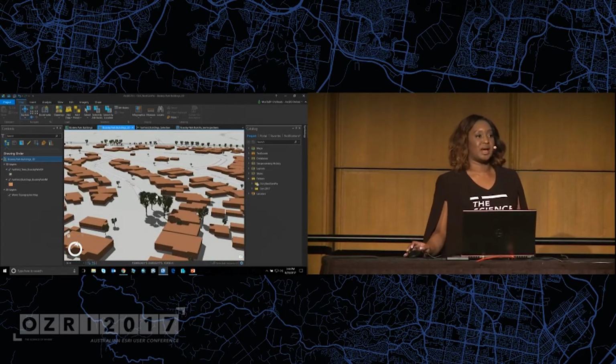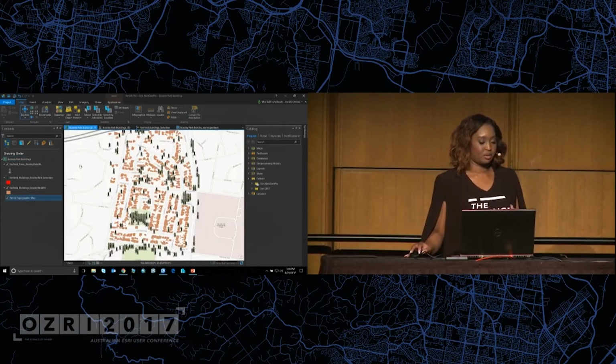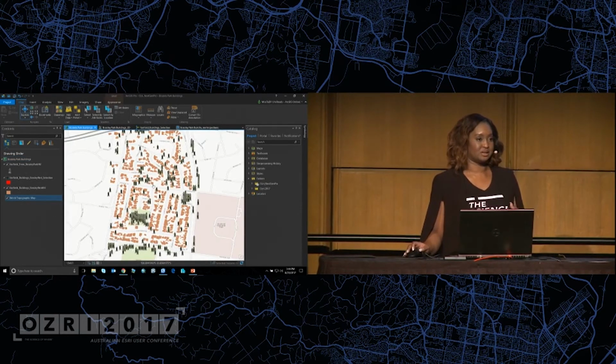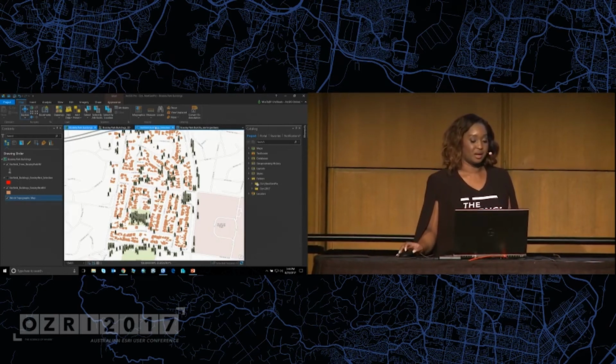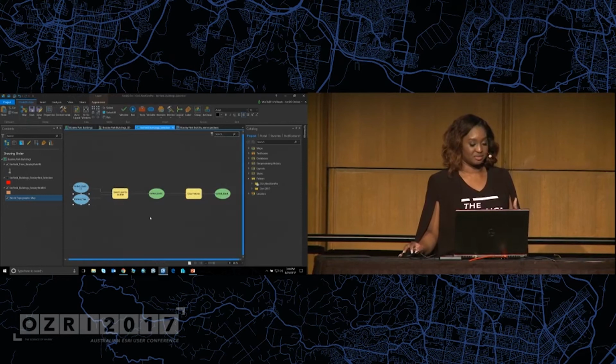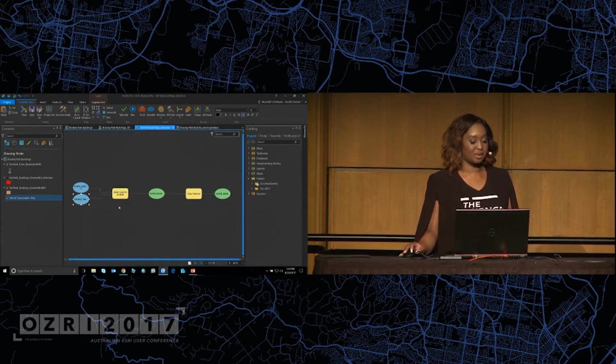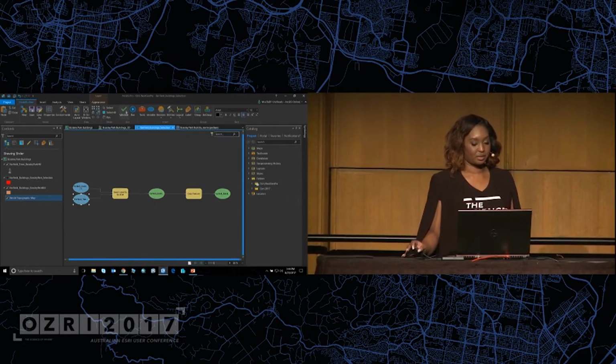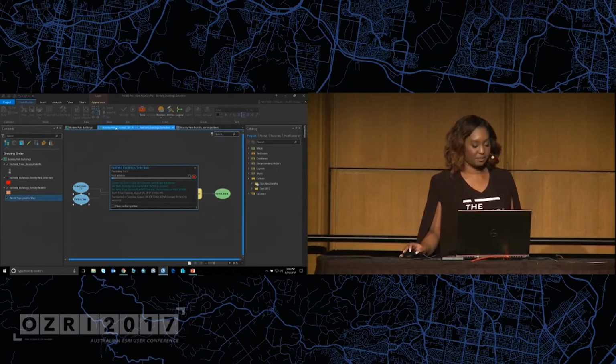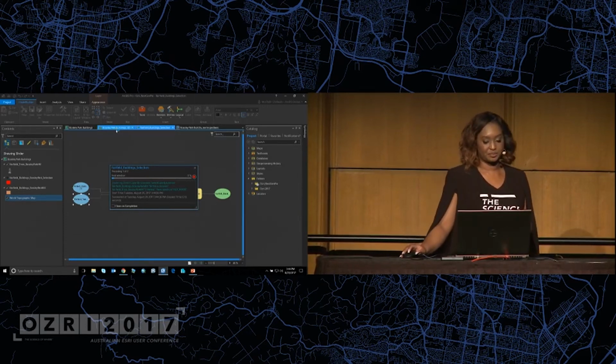So what I'll then do is just create a quick map layout of the data that I have. But before I do, I want to be able to pick specific buildings that are within 3 meters of trees. Now, I don't have time to run the analysis now as individual tools, but I've just created a quick model here that'll do a selection by location of buildings within 3 meters of trees, and then copy those features and export them as a brand new layer within the map. So if I validate and run that tool, a new layer will appear in the map area, and then I'll be able to see what the selection is.